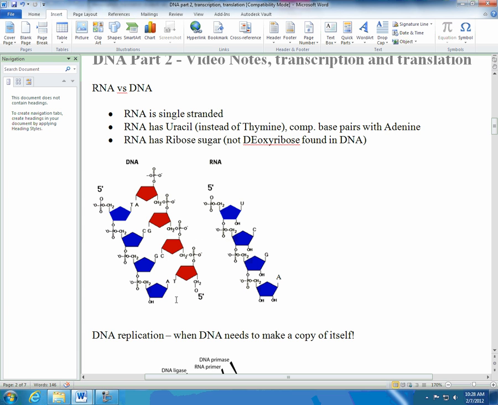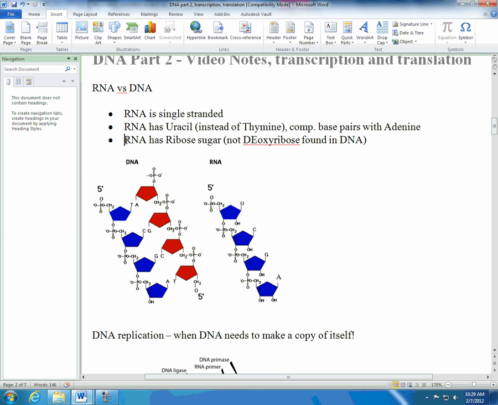One thing about DNA, it's a double helix, right? You've got the complementary base pairing. RNA doesn't have that, so this is a pretty solid visual. It's showing DNA, showing how you've got complementary base pairing. RNA is single-stranded, a huge difference. As you probably recall from biology, there is no thymine like you'd have in DNA. Instead of thymine, you have uracil, okay? And that complementary base pairs with adenine, so it's AUGC. Those would be the complementary base pairs that you probably remember from biology. If not, you remember it now.